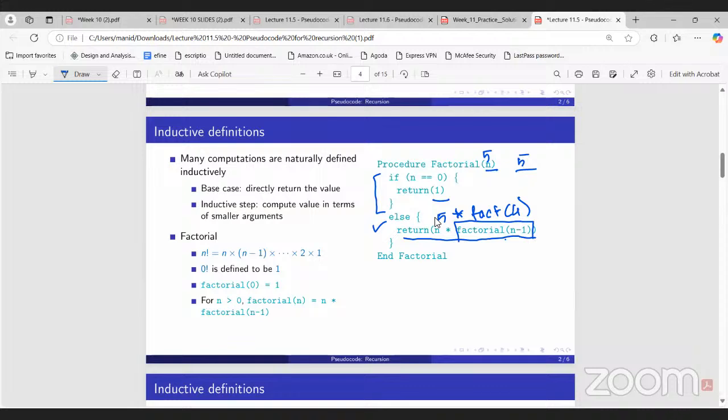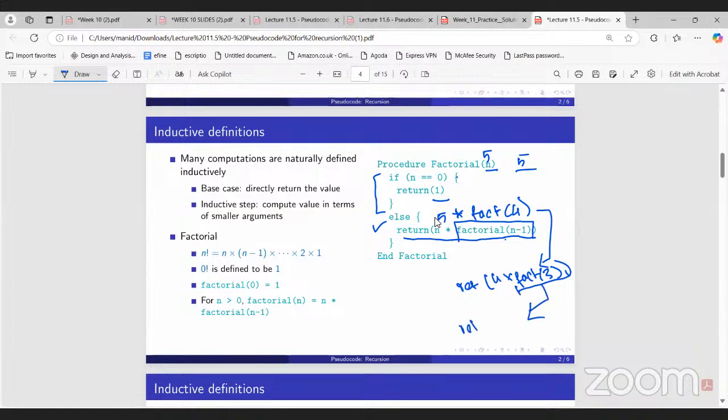Right. Now when I call factorial 4, then inside this procedure call, what will happen? Again, check whether 4 is equal to 0. No. Then come to the else part. Again, the return statement will be what? 4 into factorial of what? 3. Again, come to this part. Control will shift here. Wherever the procedure is being called, control will shift there.